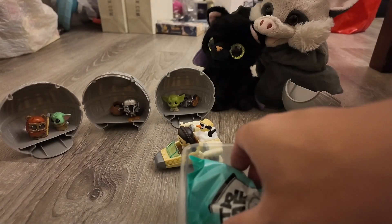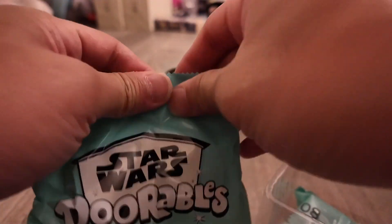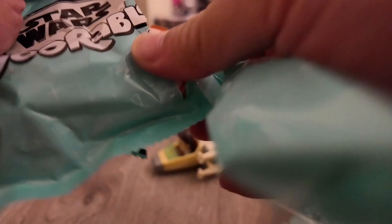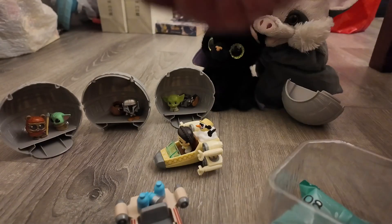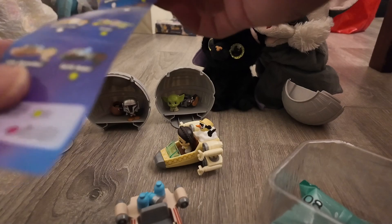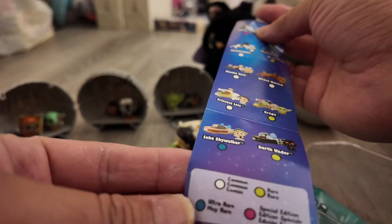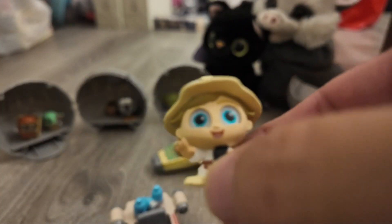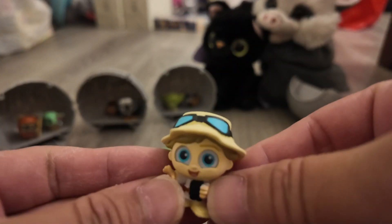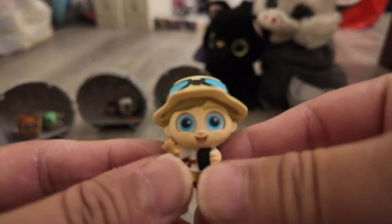Right, last one. Oh, at least it's not a duplicate — wait a minute, you guys! If I'm not mistaken, I think I got Luke Skywalker — I got the brother and sister, and I got an ultra rare! It wasn't Chewbacca, but it's still pretty good. I got Luke Skywalker, an ultra rare! Out of all my Star Wars openings — if you watch the other video — this is my only ultra rare I got from it.